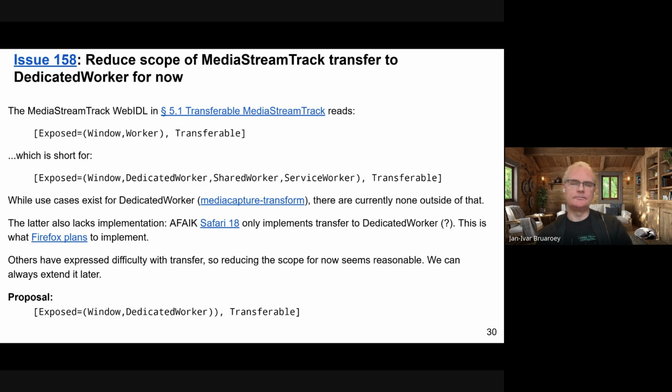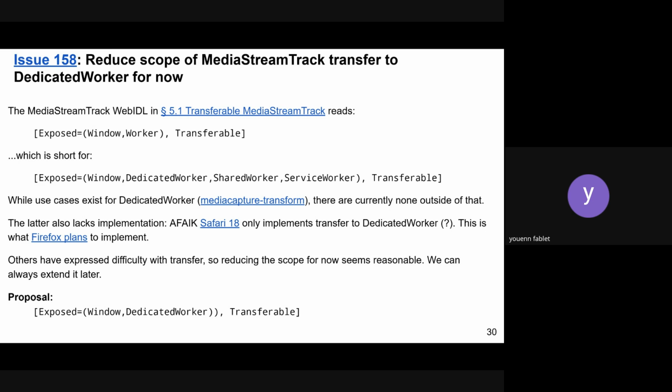Ewan? Yes. So the video frame object is only exposed in window and dedicated worker. Media stream track processor as well. So it kind of makes sense to reduce it to dedicated worker as well.